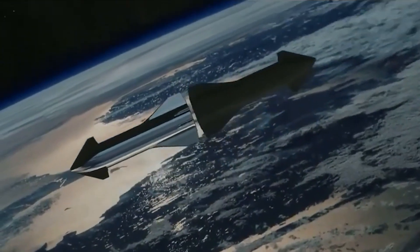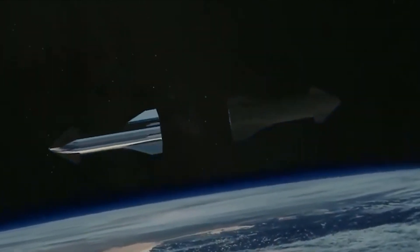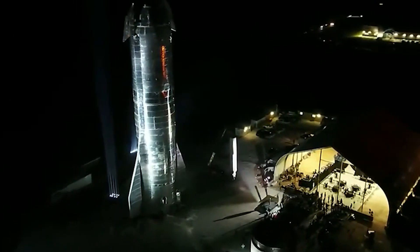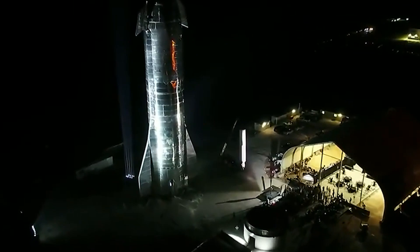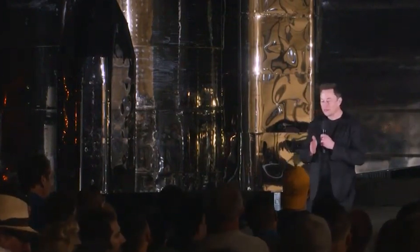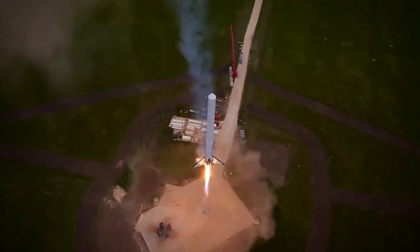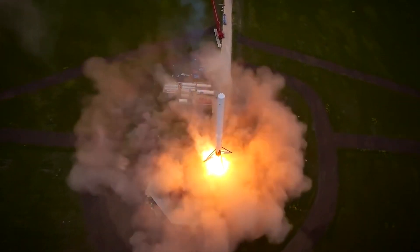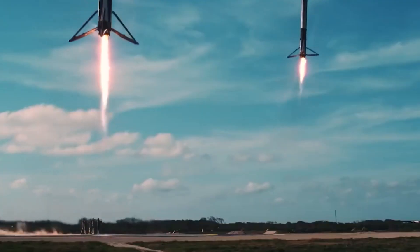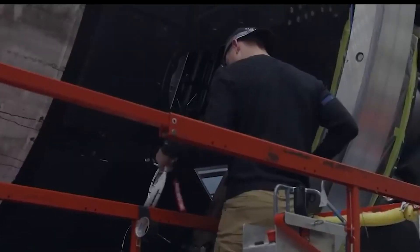Musk projected that to land one million people on Mars by 2025, his Starship rockets would need to fly three times every day. The SpaceX CEO stated that the rocket would make its maiden voyage to Mars carrying only cargo in 2024, followed by a manned expedition in 2026, and that other SpaceX goods would be cannibalized to pay for it. The rocket would be somehow reusable and capable of flying from Earth to Mars directly. Musk believes that once built, the rockets could be used to travel on Earth, claiming that people would be able to get everywhere in under an hour.